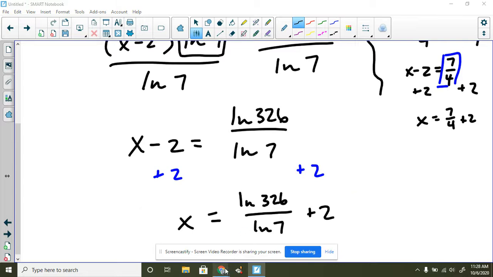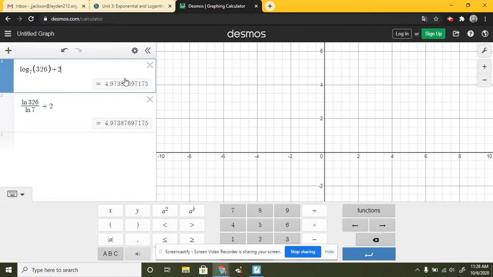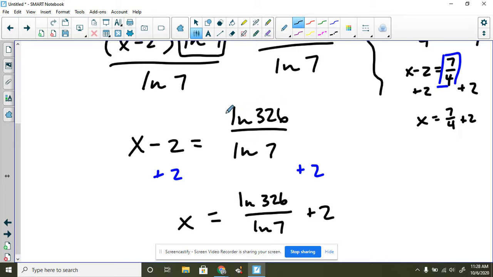And let's go to Desmos just to see how close we actually were. If we do the natural log of 326 over the natural log of 7 plus 2, okay, right? So this was our answer from before, right? So we can see that those two values actually do match up. Right, so writing it in terms of a logarithm, just keep in mind that logarithmic packages have to move as one piece, okay? The only thing we might be able to do is expand this or condense it, but we're not looking to do that. We're just looking to represent this as one value, okay? And then add a value to it just by showing that addition.